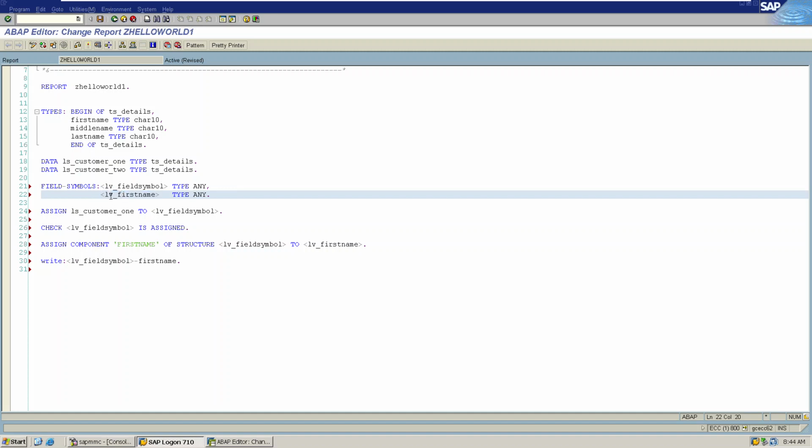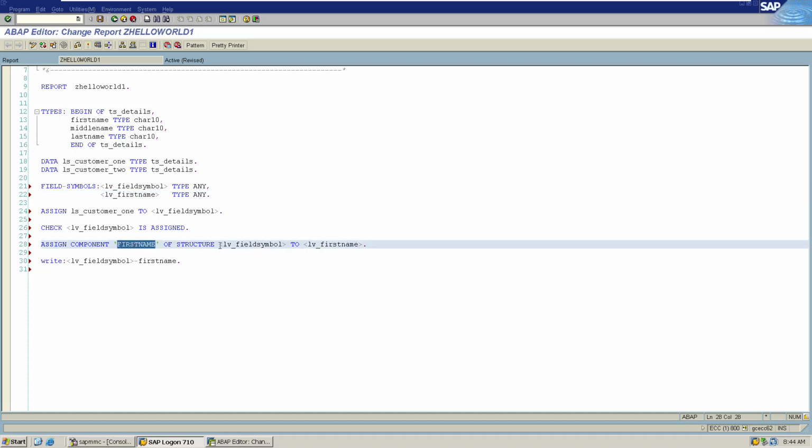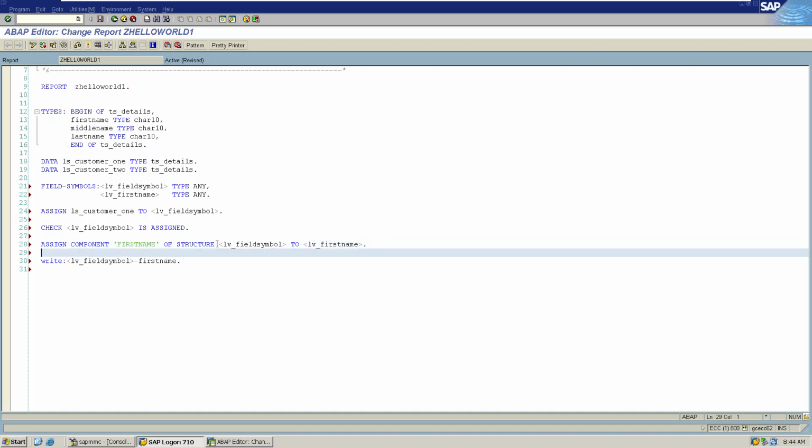The type of the first name is determined at statement 28, which says please assign the first name of structure LV field symbol. Does LV field symbol actually have first name as its attribute? Yes, it does.